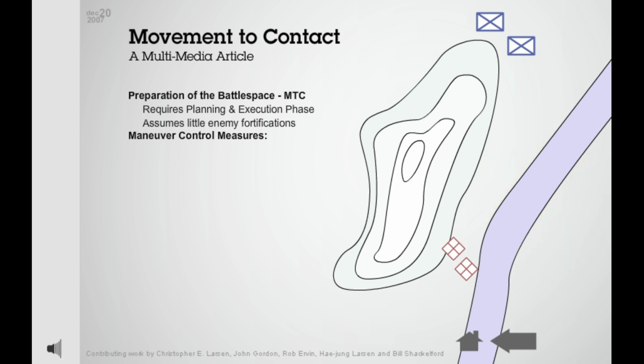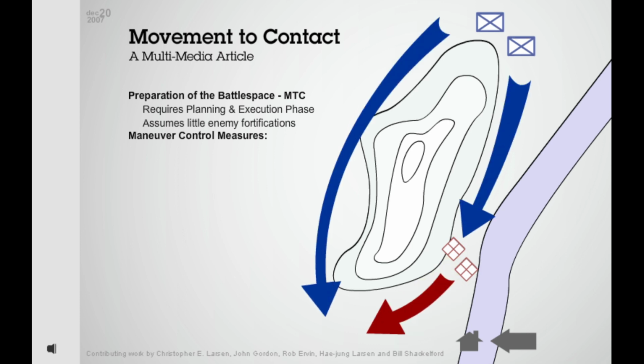If key terrain is to be seized and controlled, that terrain must be indicated on the topographical map. If instead the objective is the destruction and capture of the enemy force, then again the terrain must be analyzed, this time for the enemy's natural routes of egress. These escape routes must be cut off by friendly forces once the enemy has begun to withdraw.